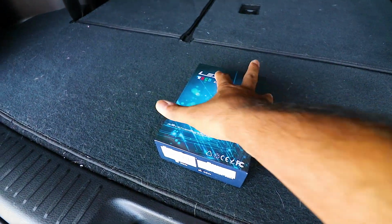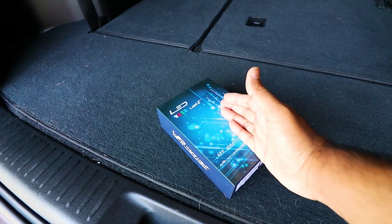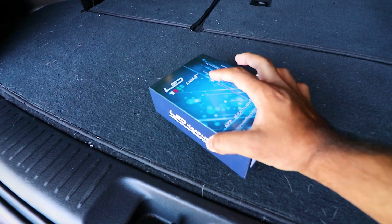Alrighty guys, here's the actual box itself. Nothing too fancy about the actual box itself. I mean, these are LED headlights. However, I fully expected this product to wow me in a totally different way. So let's actually unbox this bad boy.